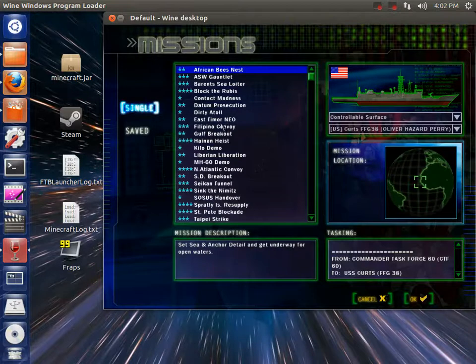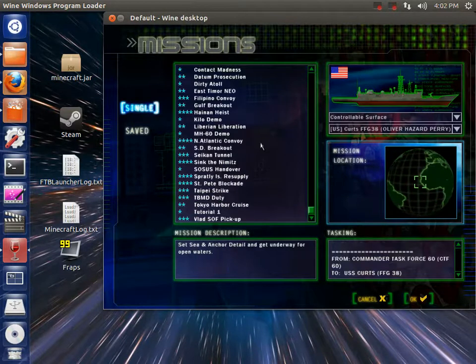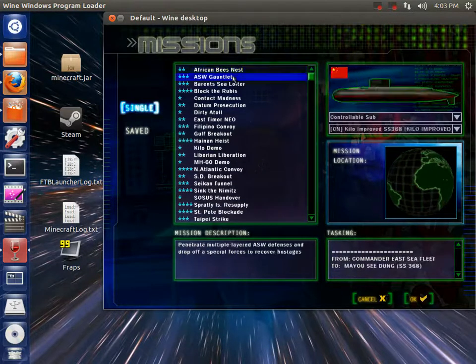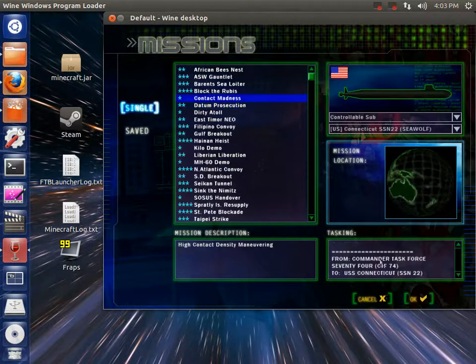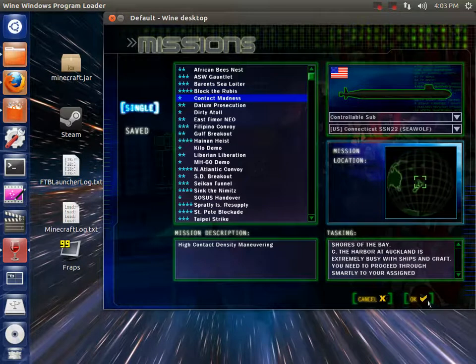So you can select single and save. This is stuff that you've saved that you haven't completed, so you don't have to do it all at the same time. But, so then I'm going to select, we'll go with, select a random one really. We're going to go here, and what it tells you, this right here is your tasking, but it's much easier to read if you hit the OK button.